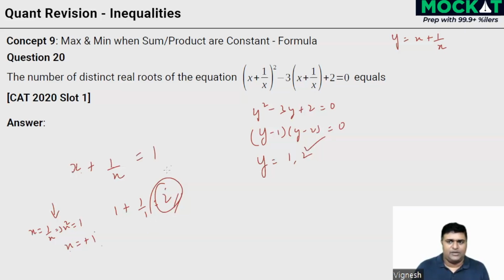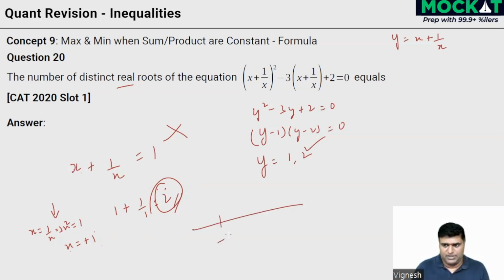Now, can this be equal to 1? It can never be 1. The lowest possible positive value is 2. It can't be lower than 2 and be positive. It can be negative, right? If we're looking at reals, it can be negative, which simply means if plus 1 is the minimum possible value, then if you enter the negative world, a root of 1 could be negative 1 as well.